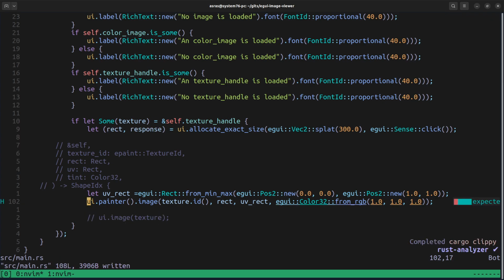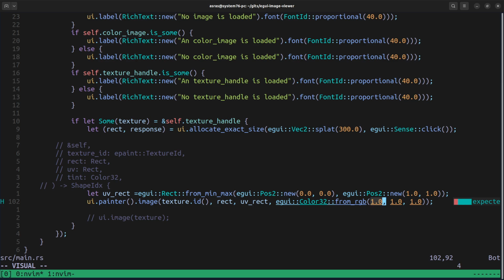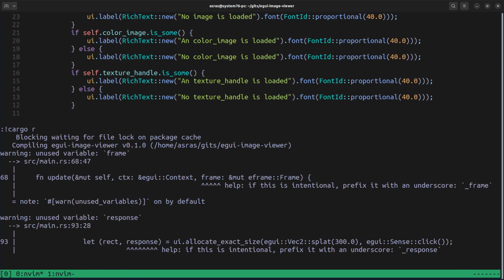And will that actually produce an image? Who knows? And this one wants u8, probably means it has to be 255. Let's try that.